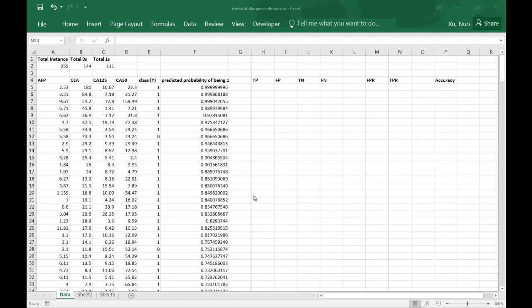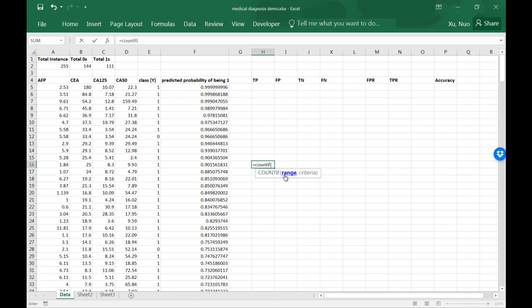So now let's walk through this Excel example to show how we can use Excel functionality to calculate the confusion matrix and the 3 ratios. So I put TP, FP, TN, FN, which stand for true positive, false positive, true negative, false negative, and then false positive rate, true positive rate, and also accuracy. So I'm going to use Excel and use the appropriate formula to do the calculation. So earlier we decided to cut at above 90%. So here, remember earlier we said the true positive cases are 11 of them, because above this cutoff point there were 11 ones. So essentially we just need to find an Excel function that can calculate how many ones are in this range. And the function that can fulfill that is called COUNTIF.